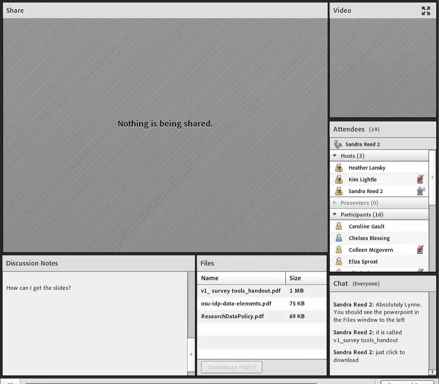In going back and looking at some of the questions that came up during the presentation, Heather, there was some clarification on the OSU MCID requirement. One of the participants asked whether you still needed an OSU MCID in order to store data behind the OSU WMC firewall. Another participant answered, yeah, the OSU MCID is required, but the secure ID token is no longer required. That was a good point of clarification.